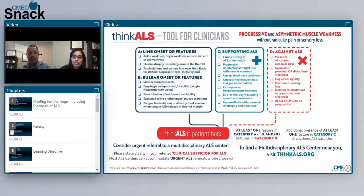If you look at the second box, what's categorized as C, to support ALS: people with family history, lots of unexplained weight loss, falls or neck weakness, which there's not a whole lot that would cause that besides neurologic disease, respiratory insufficiency, so mild symptoms, just when they're laying flat or doing activities, they're feeling a little short of breath. And then the big one at the bottom is really the hallmark of ALS on exam, the hyperreflexia with atrophy and weakness. Anybody with this kind of mixed picture, you immediately got to think ALS.